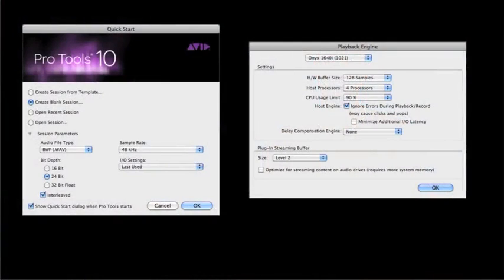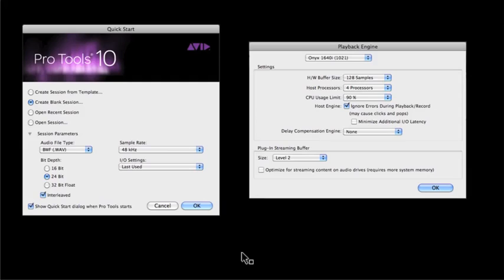I'd like to take a moment to show you where these settings are in a variety of DAWs. Now, there are many digital audio workstations out there, and I can't cover them all, and new ones are coming out all the time. But the truth is, these settings are the same everywhere. They're in different locations, but no matter what DAW you use, you need to find how to set these settings. So let's check it out in 4 different DAWs.